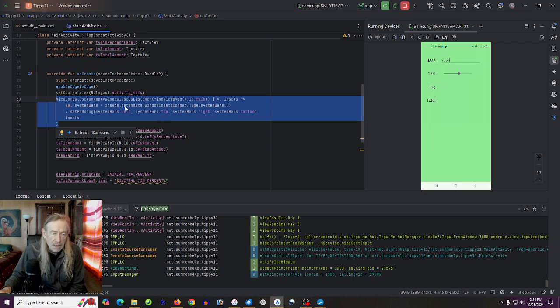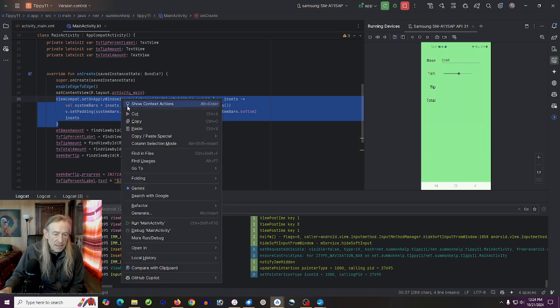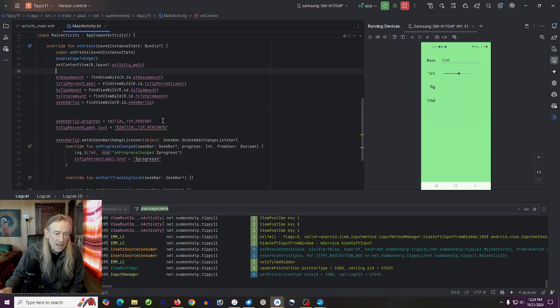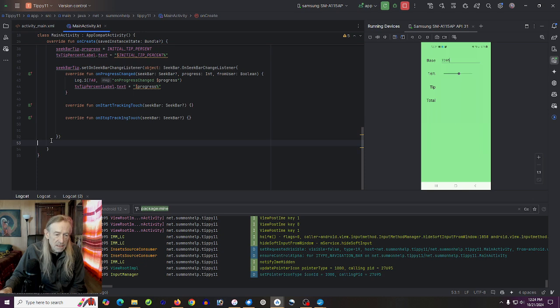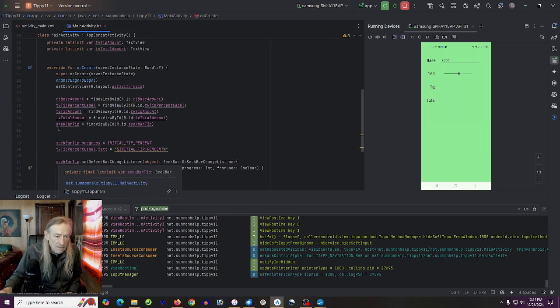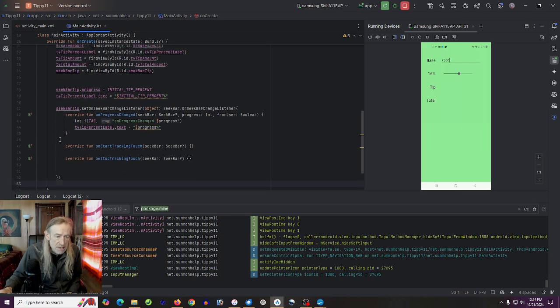So I spent part of the day putting this other bit of code in, and then cutting that and putting it down here, and then figuring out where to put it.